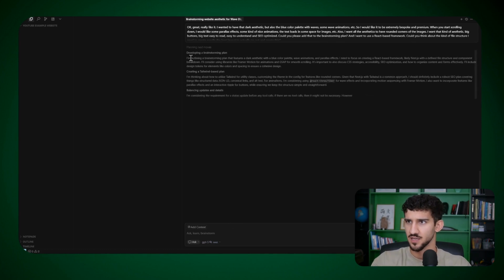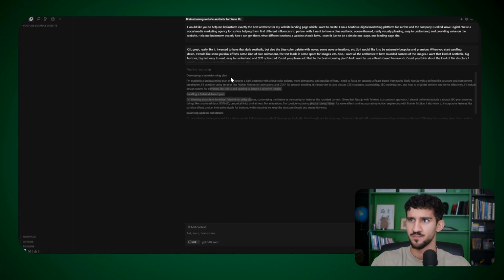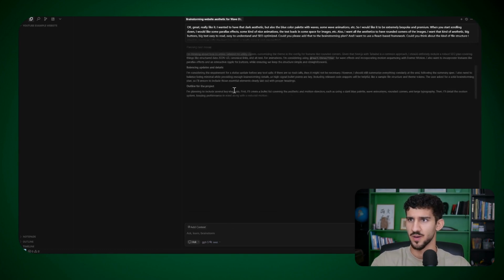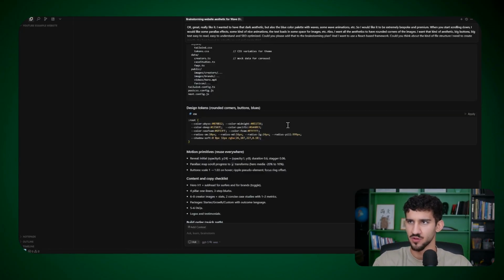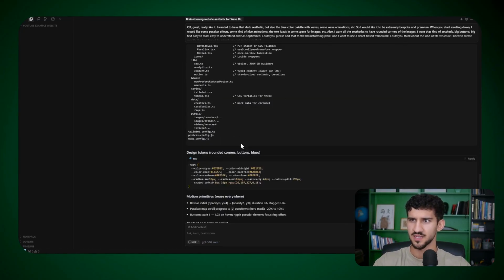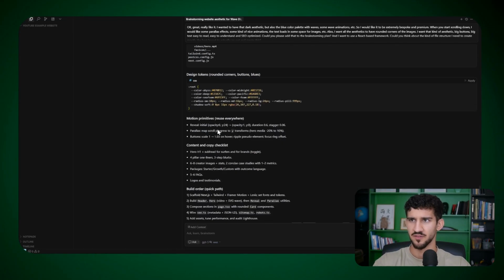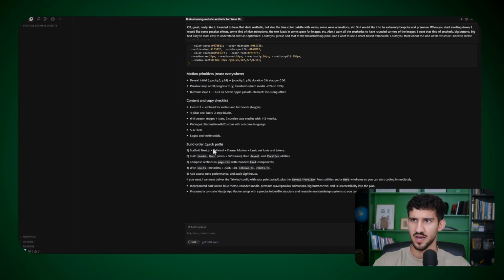So as you can see, the thought process behind everything it's talking about in building this website. Okay, in 30 seconds it generated all of this. Having read through all of this, everything looks good. It looks like it's created the file structure, the kind of different animations, context, etc. Great, all looks good. Now I would like you to format all of this into a master prompt, which I can give to yourself and then ask you to create it.